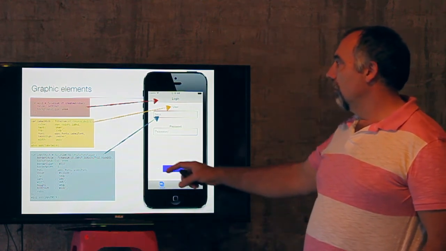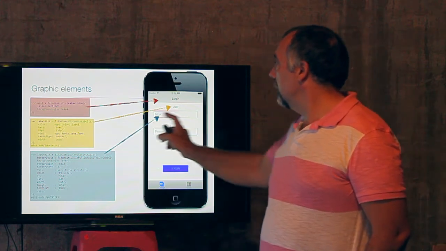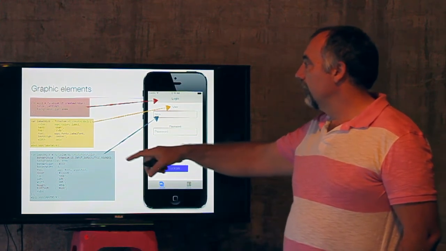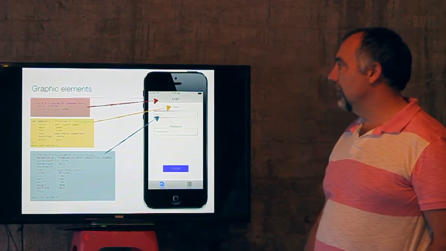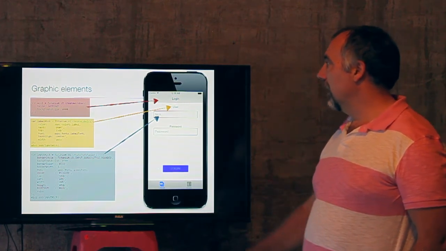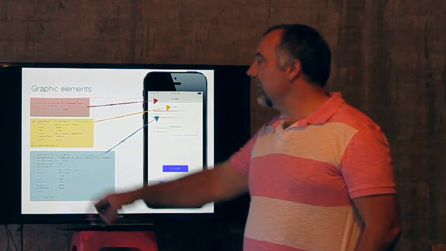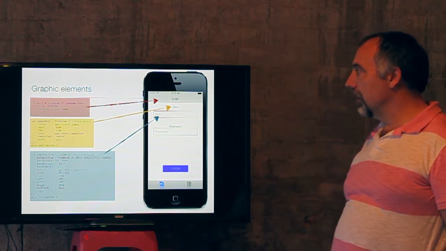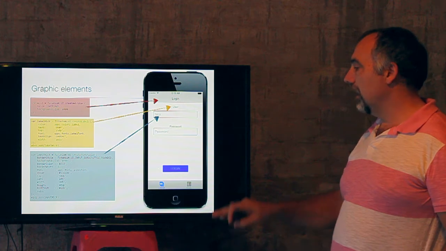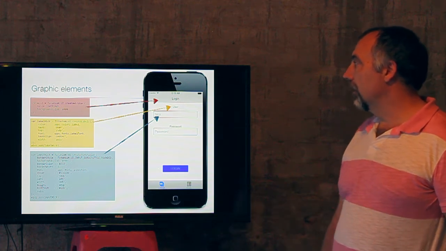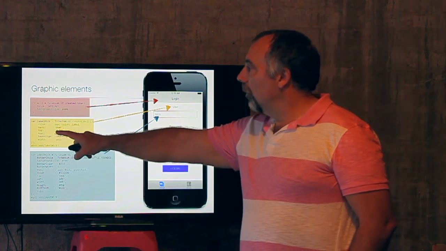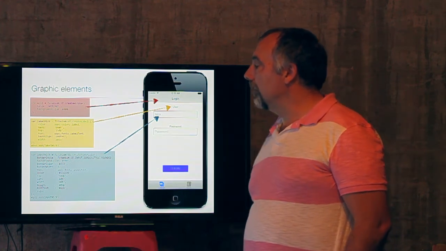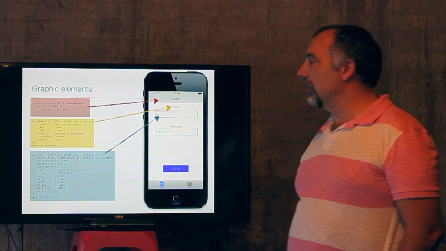Okay? We have here a label. This is a tip. Later I show you this. We have the text. All the text can be internationalized. This is a behavior that comes with Titanium. And later I explain why the sizes are in DP.